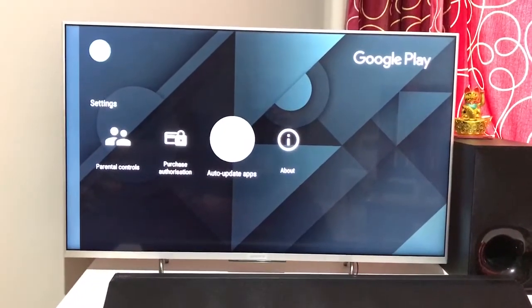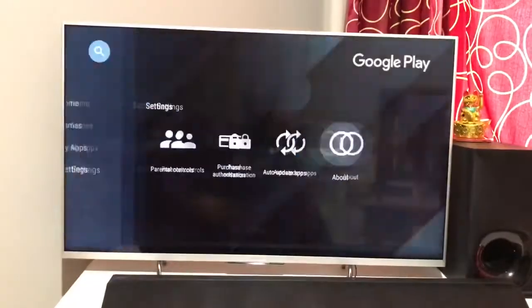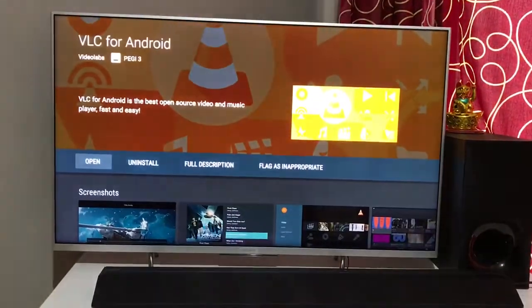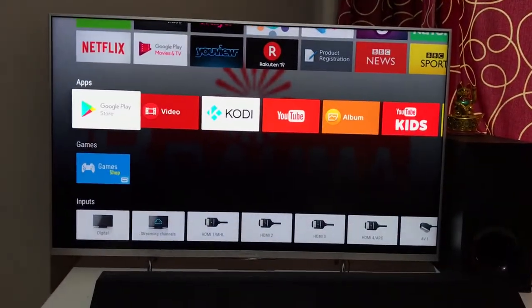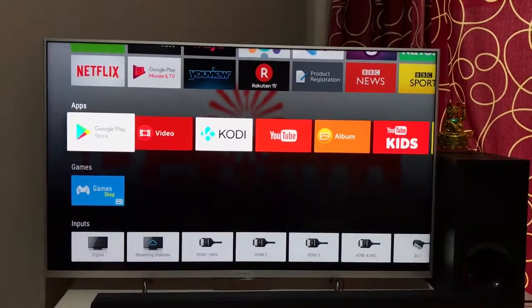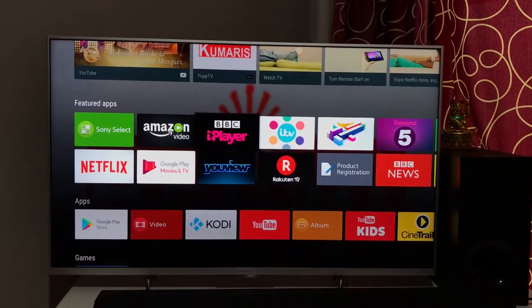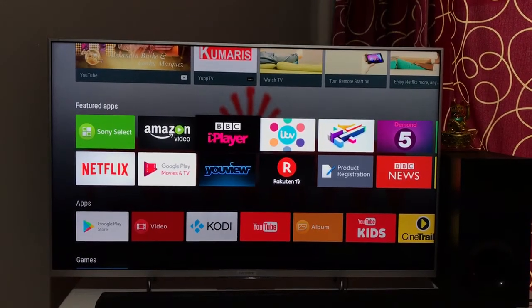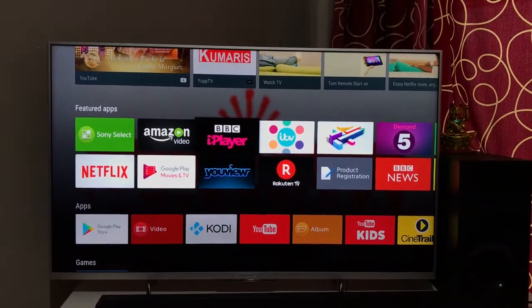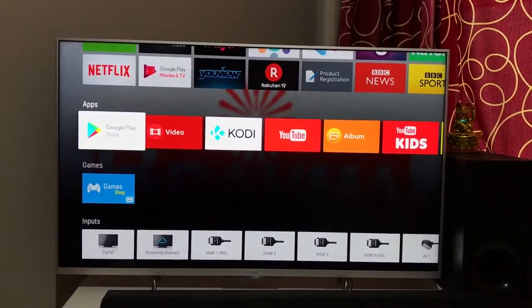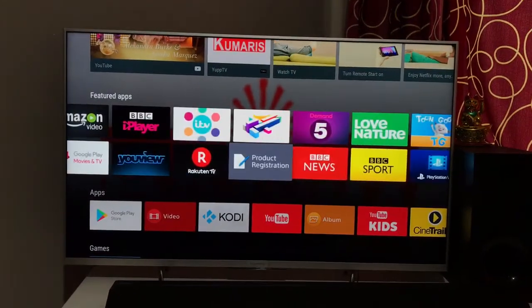You should also be able to see what version of Google Play Store is installed. So that's one thing. Second thing, the drawback of having an Android television is that it is more or less like a computer. You need to treat it as a computer or your mobile phone. The more apps you have, the more processing it would be doing in the background. These apps would be getting auto updated from time to time if you have flagged them to be, and that's happening in the background. So that kind of slows down your TV depending on what updates are going on.